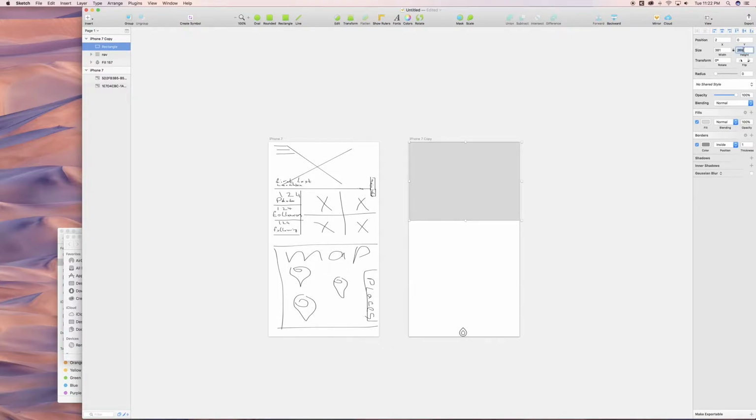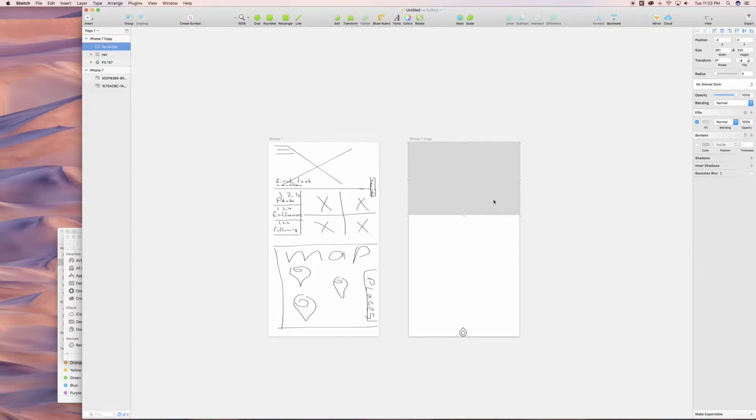If you know a specific number, you can just type it. So in this profile page, we're going to put it at 250, like this. And then we don't want borders, so we've got to get rid of the borders. We're just going to use this as a mask. So we're going to put this located in the middle and then adjust it on top.